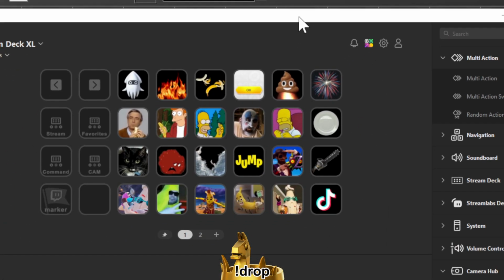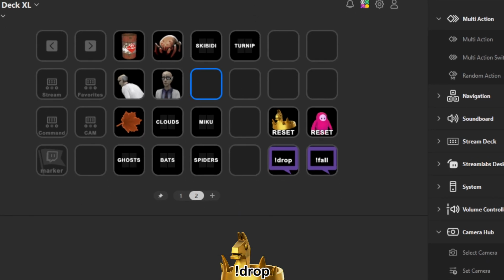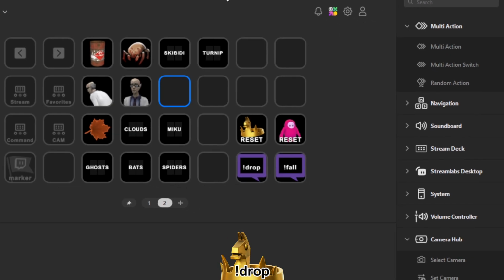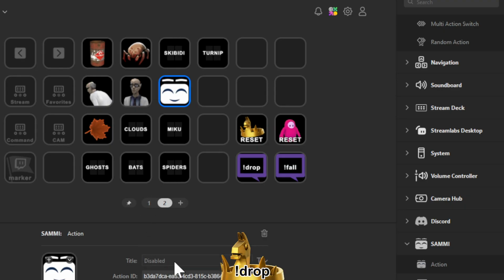It's not really laid out the same way. Anyway, there's still a bunch of room here, so I can put it here. I need the Sammy action. I kind of got lazy and I stopped making icons for all these, so now they're just words.